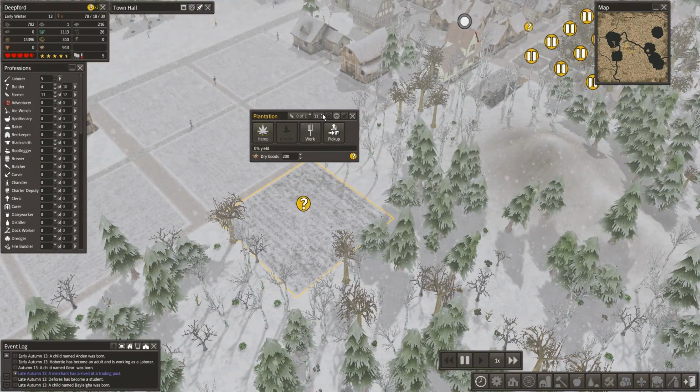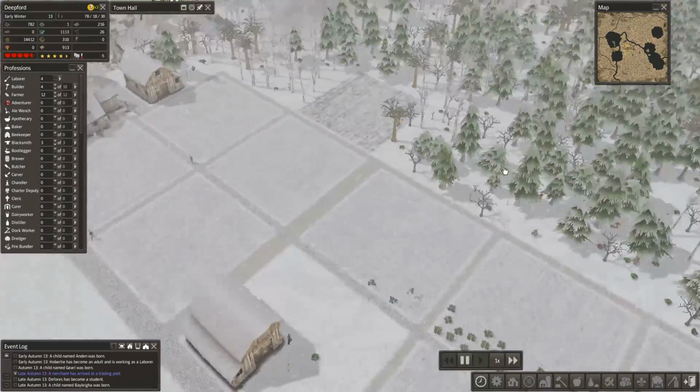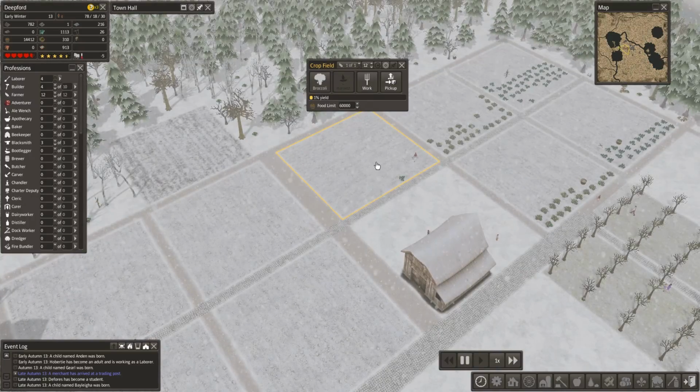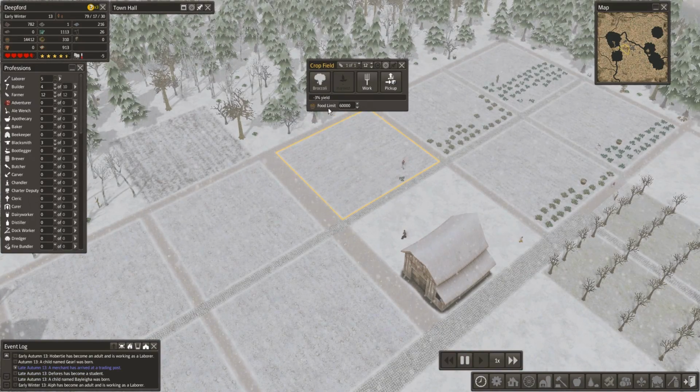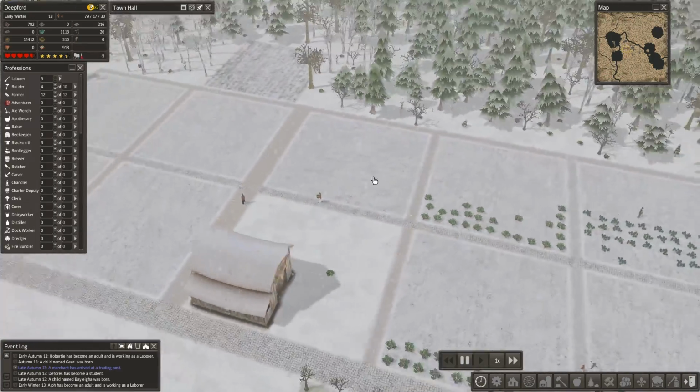Yes. And do I have enough farmers? No. There we go, an extra farmer. Right, so we're now making hemp. And also, winter is here, so that field's getting ready to be destroyed. Minus 3% yield. Well, I'm glad I clicked on it then.